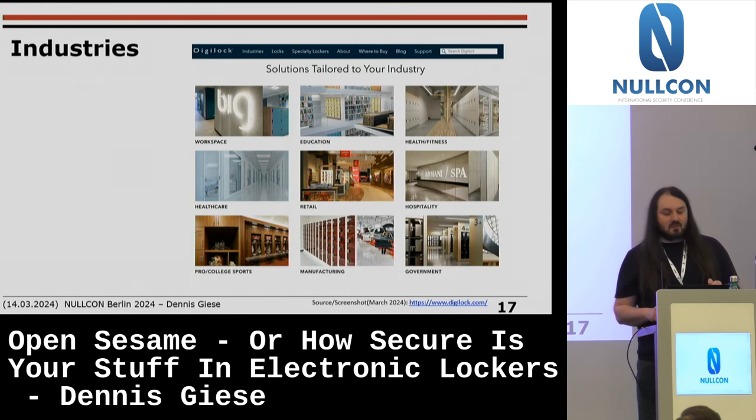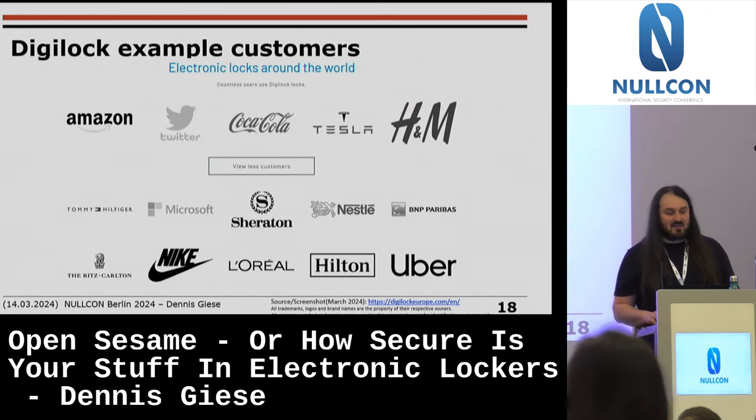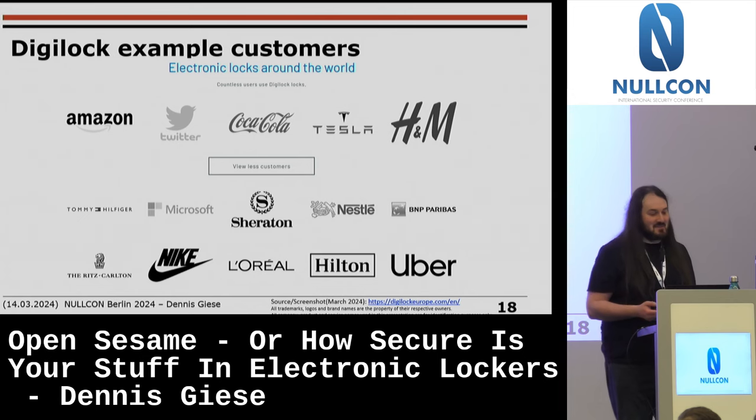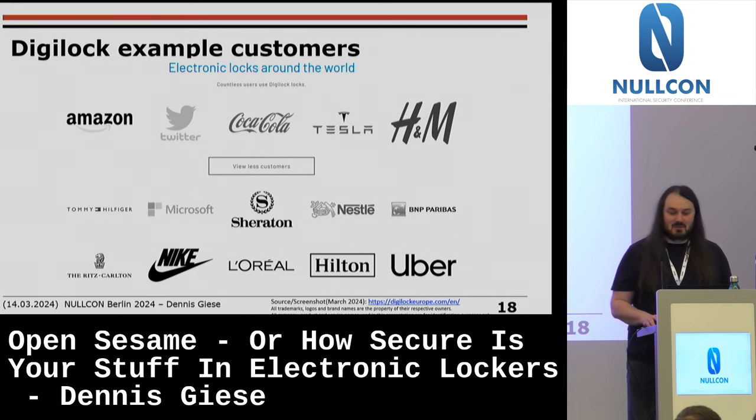Some industries they're in, workspaces typically, they're in education, so you see them all the time in universities, health, fitness, and hospitals, but also interestingly in manufacturers and government. If you go to their website, they openly tell you which companies are using them, which is nice. So in all of the Amazon offices I visited, it's kind of a general thing. If your company is on here, maybe you'll remember them too.